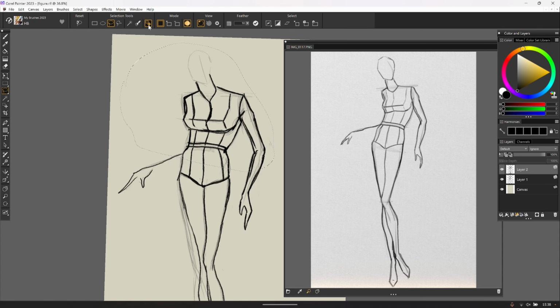Just lasso this and transform it. There's certain elements that are alright, so it's just a simple figure. I'm just in some ways doing this, but yeah. There you go.